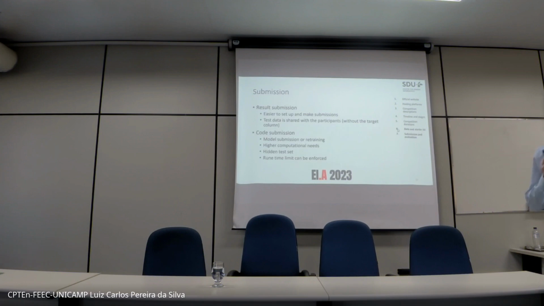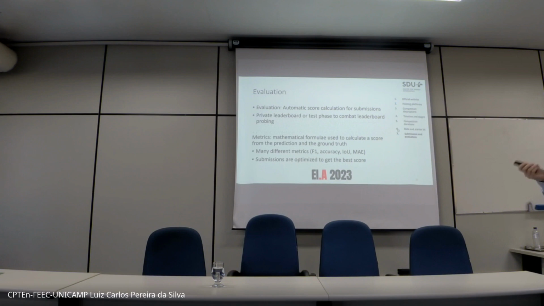Submissions have 2 main types. Result submissions, when the participants are expected to calculate their predictions locally and submit these predictions, or code submission, where previously trained models or codes are submitted and these are run on the host side. Of course, this has the advantage of not having to disclose any of the test data.